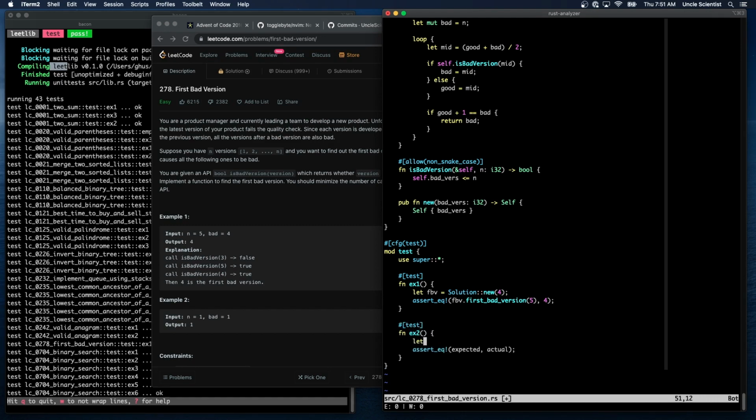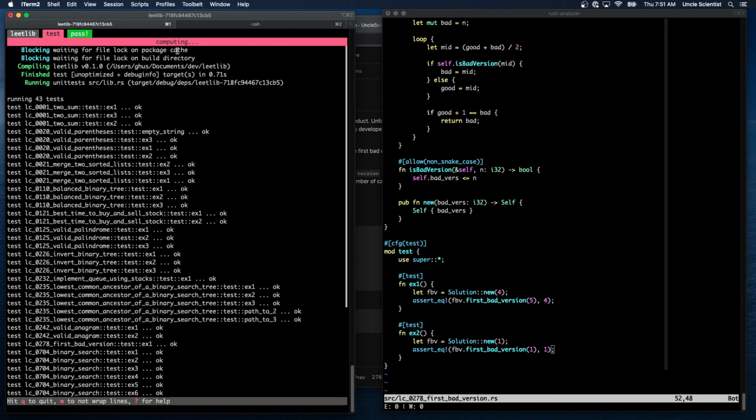ex2: let fbv equals solution new 1, assert equal fbv first bad version of 1 should be equal to 1. And we're in an infinite loop. Okay.